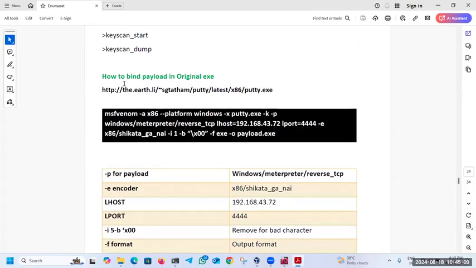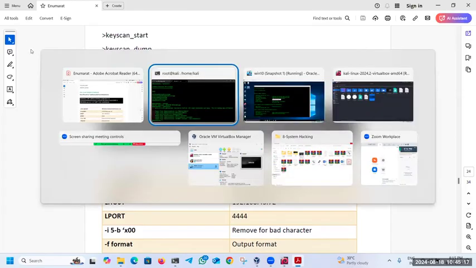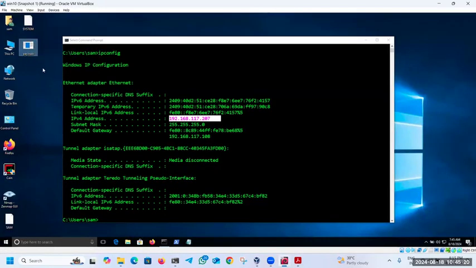Now the second thing is how to bind any payload in any original software, right? When we talk about this kind of payload, this payload is a completely fresh payload, right? Any antivirus can easily catch this virus, easily delete this virus, easily kill this service because it's a pure virus. So you have to hide your virus inside any kind of software, like Firefox software, inside a Kernel software. You can hide it in any other type of software. So it is easy to hide this virus from the antivirus.